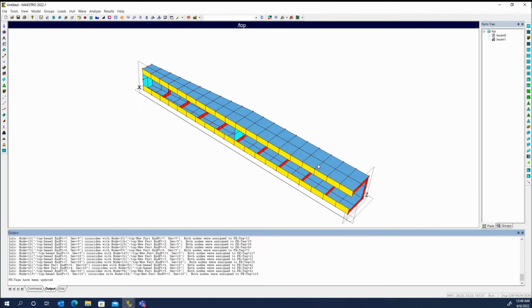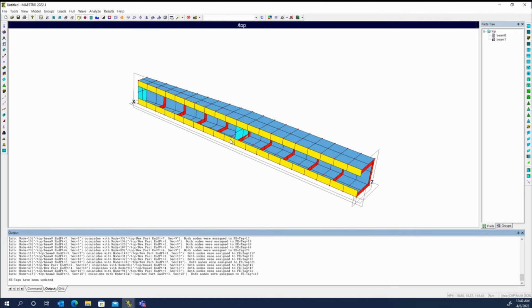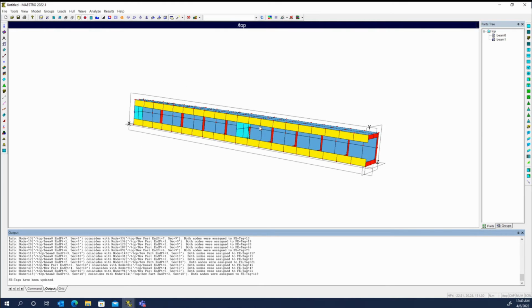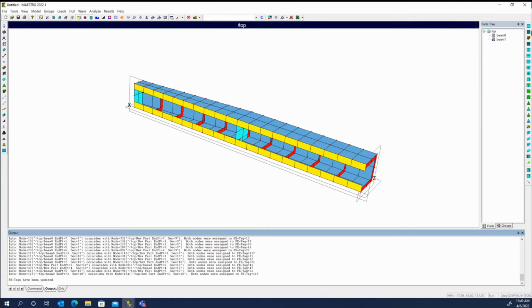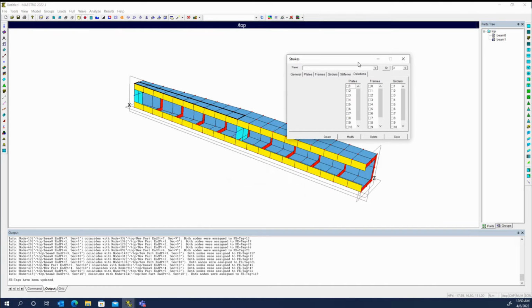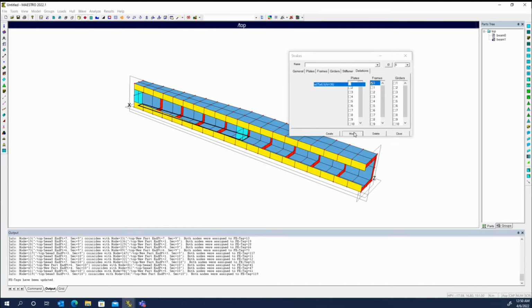If we view the full beam again, you can see now we have an overlap here where we have frame and that set of quads. And that'll generate an error in Maestro when we go to do the quality check. So what we'll do is we can't turn off those frames from the strake, because if we go into the beam 1 strakes here and click on them, we can see that actually we can, yeah.